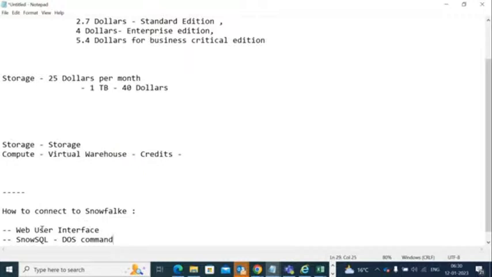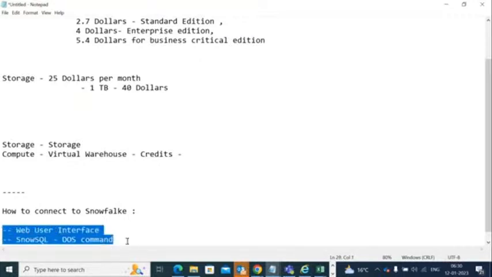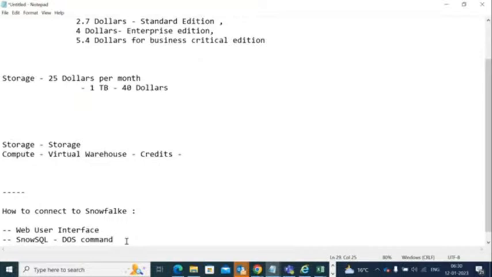You can connect to Snowflake using the web user interface, or using SnowSQL through the DOS command. Apart from this, we have some other options also, like JDBC drivers and ODBC drivers. But in real-time scenarios, as per my experience, we have used only these two options.